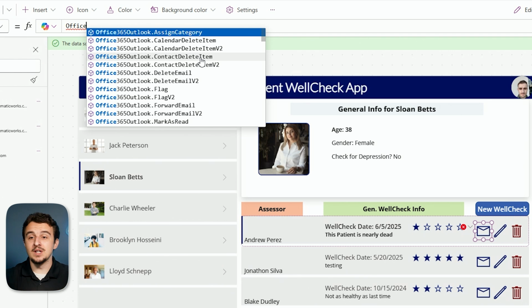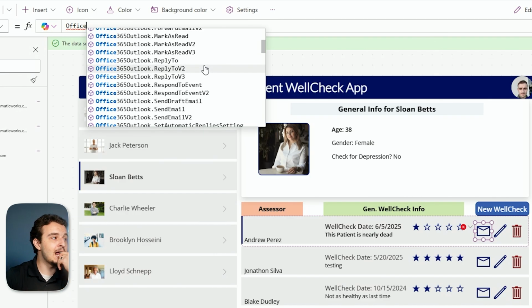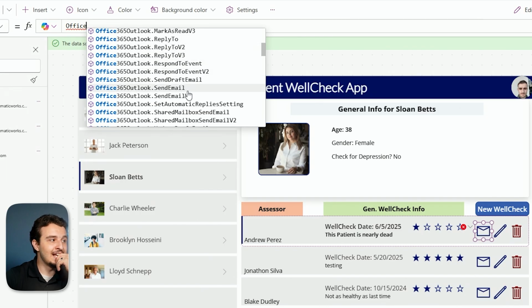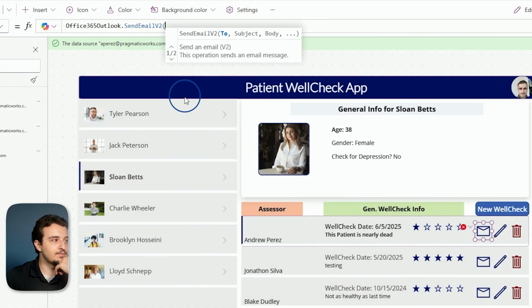Now, I would always recommend using the most current version of everything available, but let's say you were trying to hook into an older flow that you have made before an update was pushed out, and it's using a version 1 of an action, now it's a version 2, that can just as well be hooked into your Power Apps as well. So let me go ahead and find, it shouldn't be too hard to find, a send email action. Here we go. We'll do SendEmailV2.